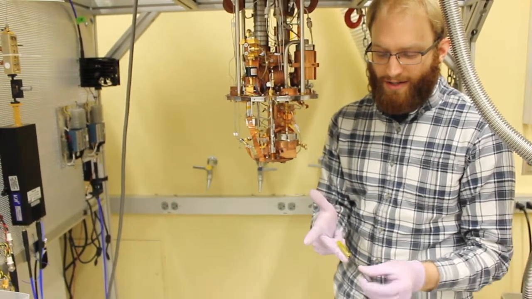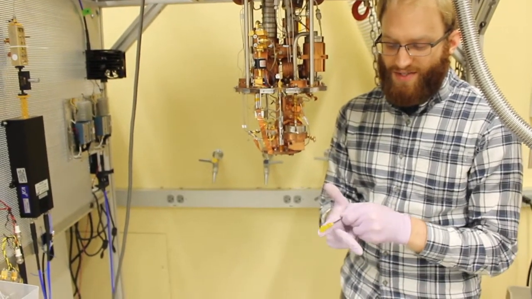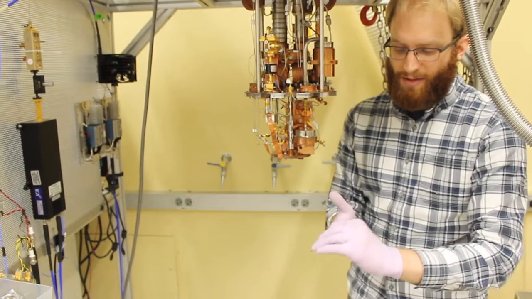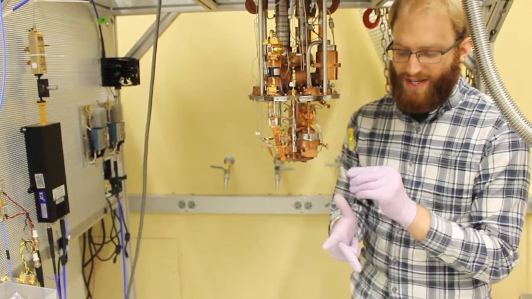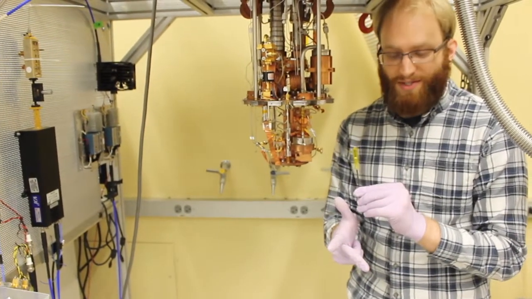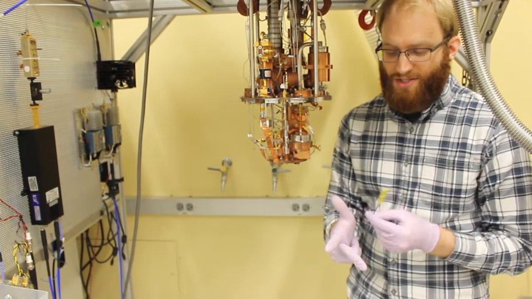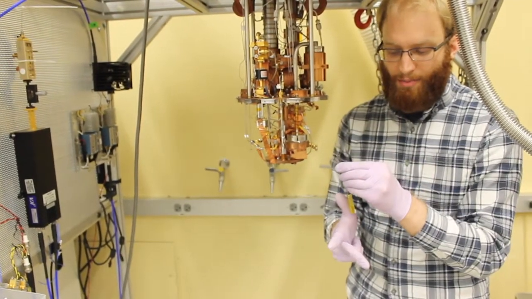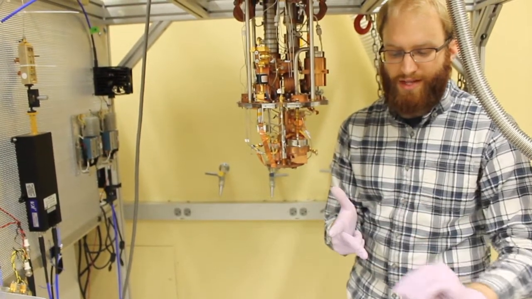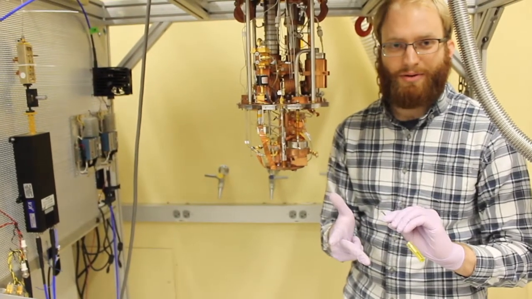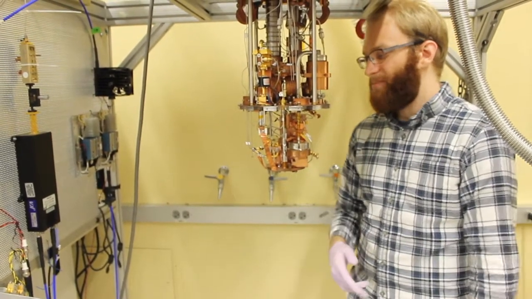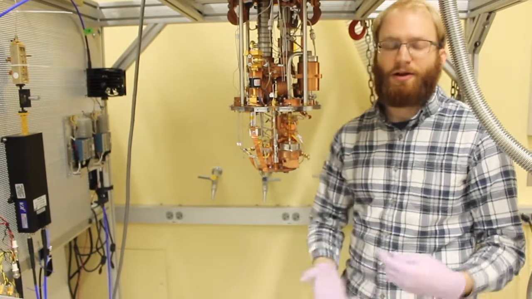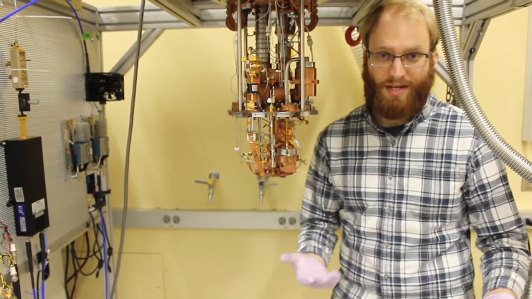So if you're putting in power here, you can put your measurement apparatus here, then the measurement signal comes out here and your output is here. That prevents noise coming in on the wrong directions. For instance, if noise came back on the output line, it would actually flow to the input line and not to your sample. So devices like that can be used to help isolate and clean up microwave signals that you use to measure what is happening with your qubits.